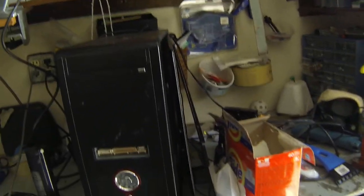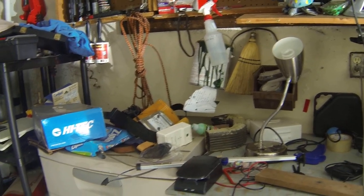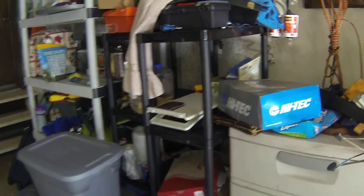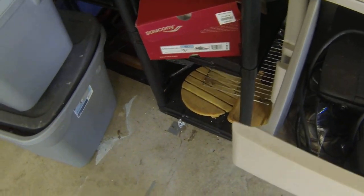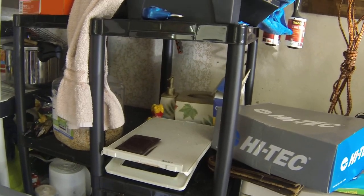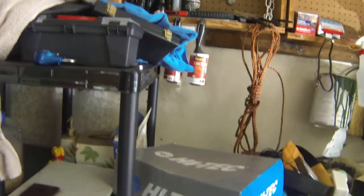I'm looking for a wire that I can use to demonstrate this. No, thank you. Not that one. This one? No, because it's connected to that. I know, I have lots of wires, but I'm trying to think of ones that aren't actually quasi useful. Look at this. I could, but I don't want to. Can I cut it? It's okay for you to cut it, but not okay for me to cut it.